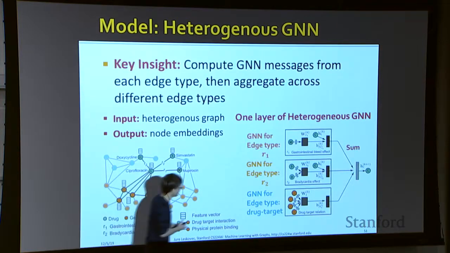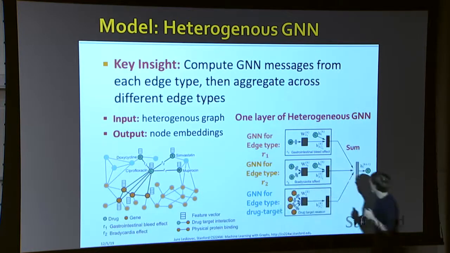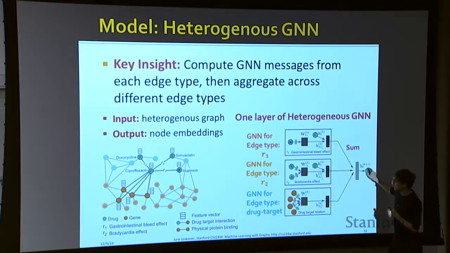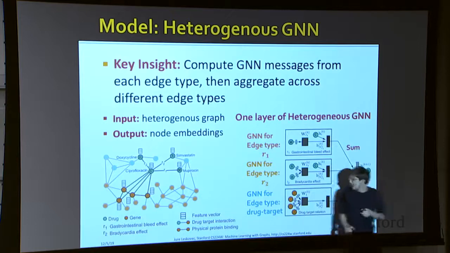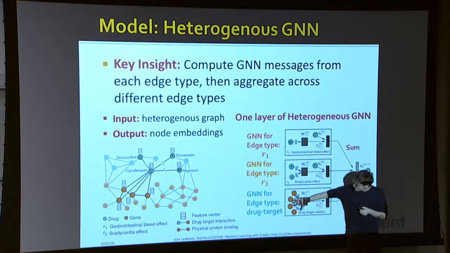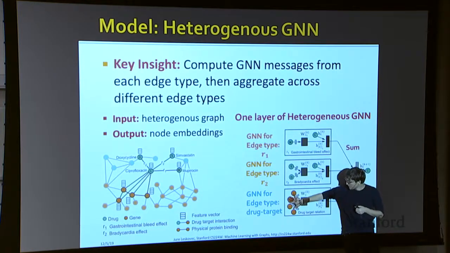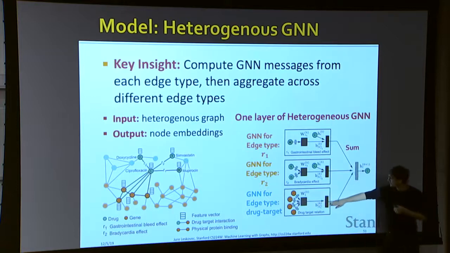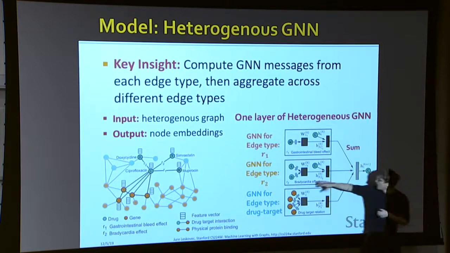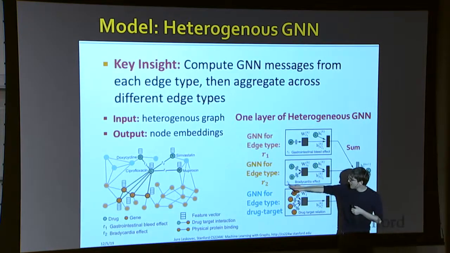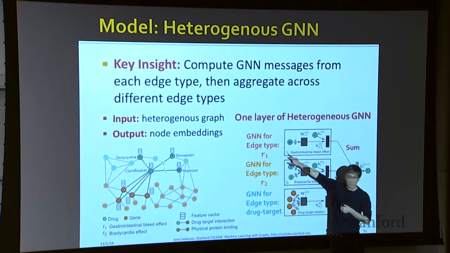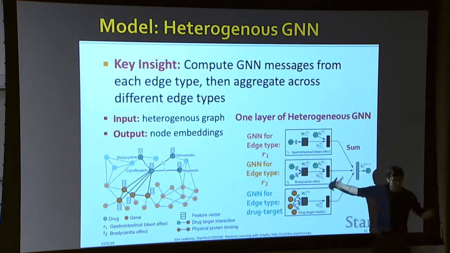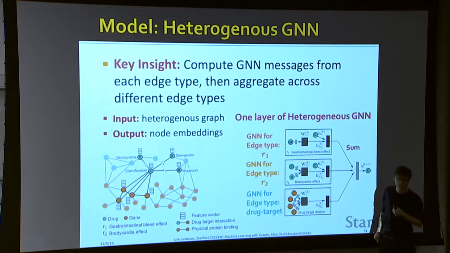So if I have my heterogeneous network, here is one layer of the graph neural network to compute the embedding for this node C here, right? And the architecture is the following. I will take information from the proteins, aggregate it, transform, and pass it. And then for every different edge type, this is side effect type number 2, side effect type number 1, I will have a separate aggregation architecture, right?